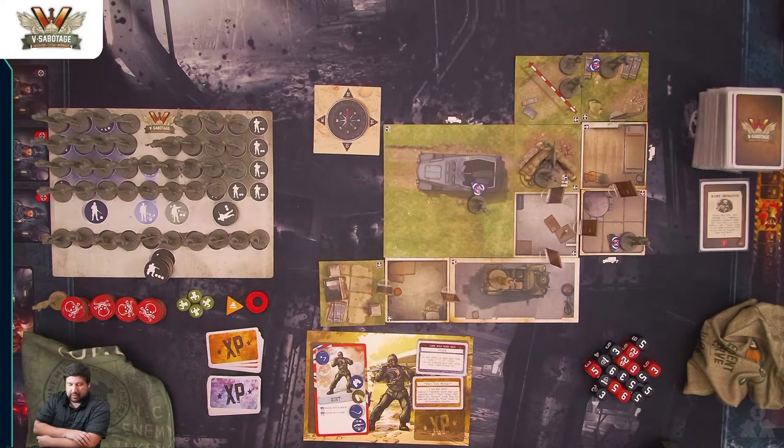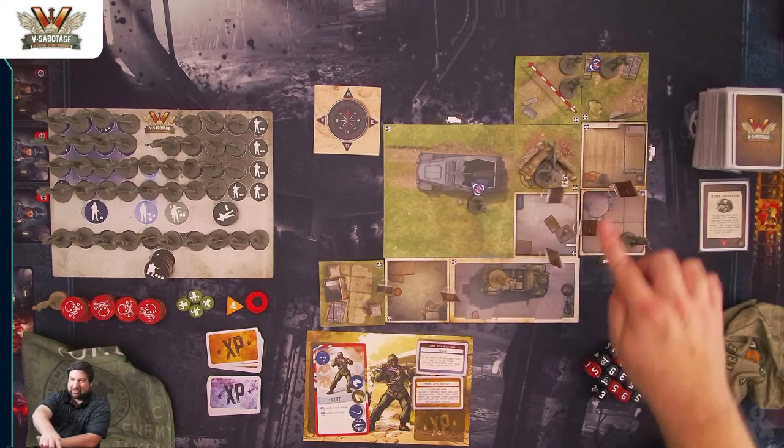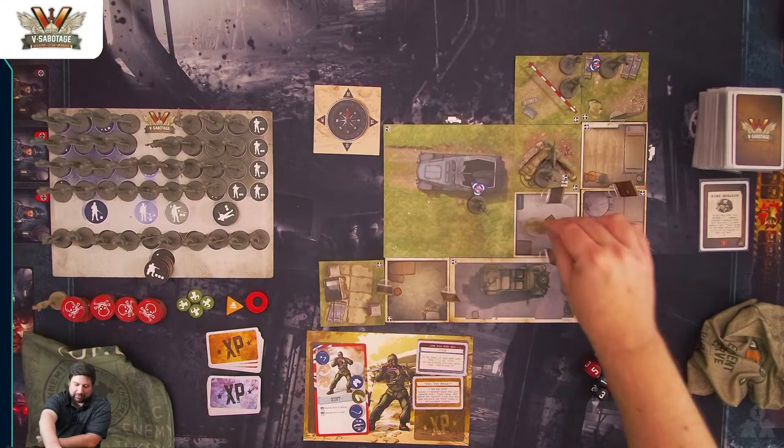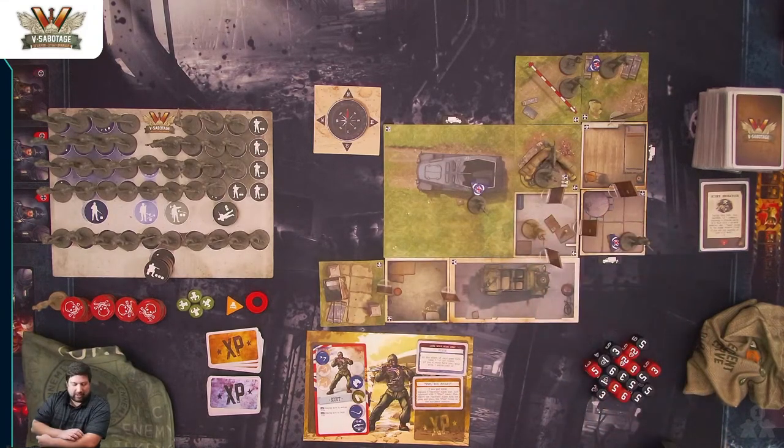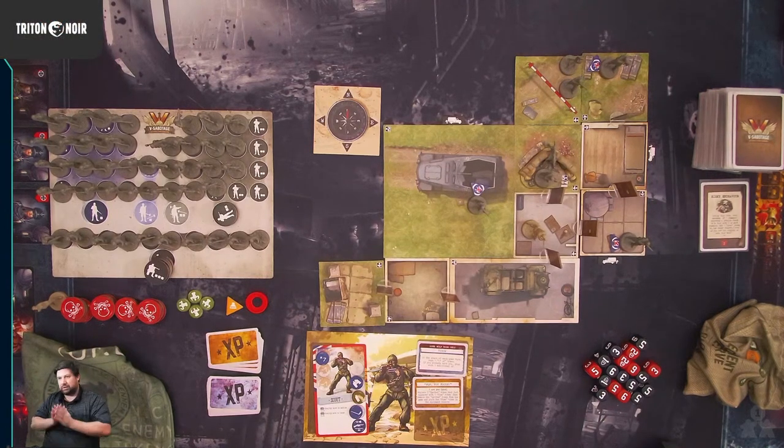I think I'm okay with that. The risky part is if I get spotted, there's a machine gun right there that can turn around and mow me down. So I don't want that to happen. I'll move up there. I do have my binoculars ready to go so I can reroll if I fail the stealth check. So let's hope for the best. We'll play a little aggressive here. There we go. So one, two, three, just moving closer.